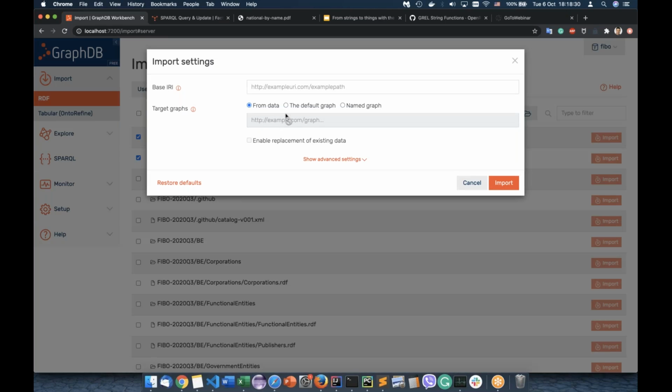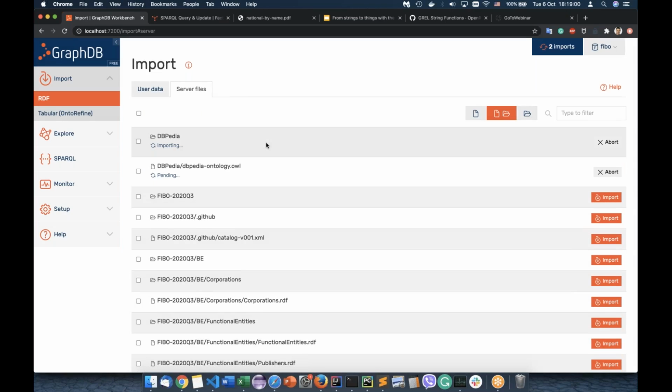I'm going to import this, and in this case, I want to load it to a target graph in order to make it easier to update. So I'm going to say this is the DBpedia graph. In the future, if I want to update the schema, I can replace the data. This is a very neat feature which uses an internal algorithm that optimizes the update, so you don't have to care about or generate any deltas. I'm starting the update of the DBpedia.